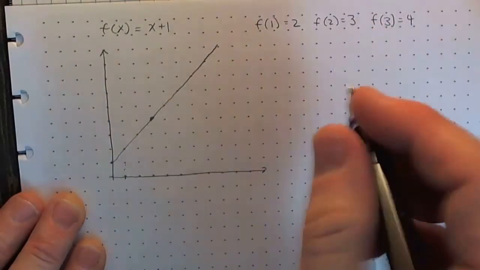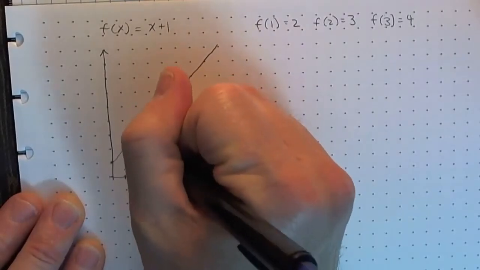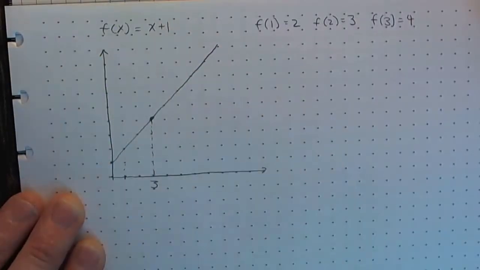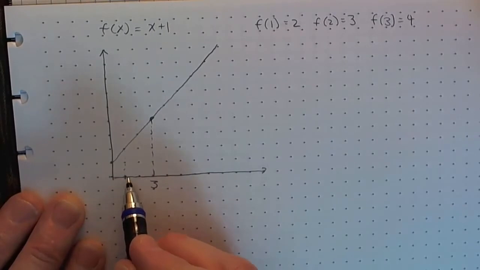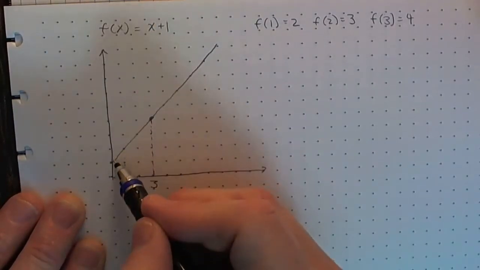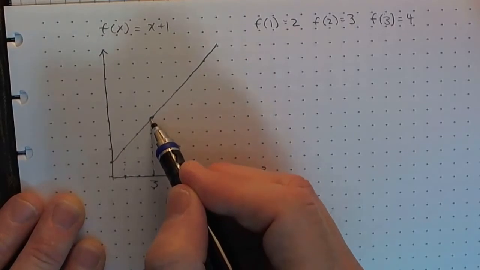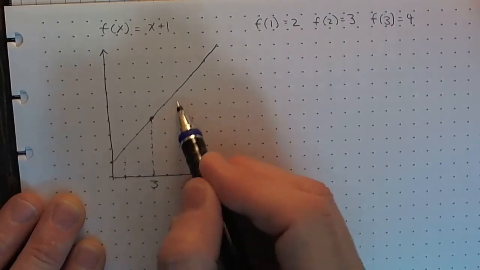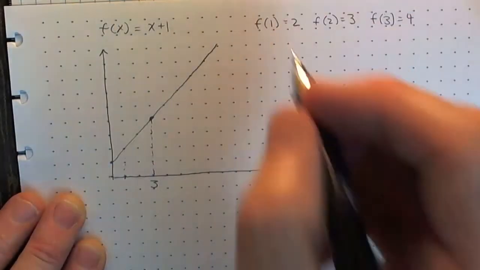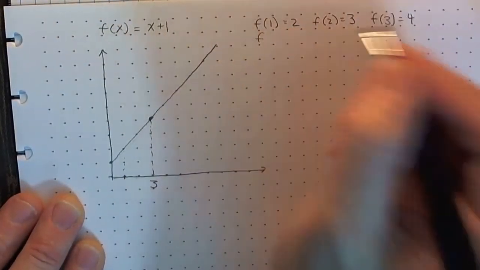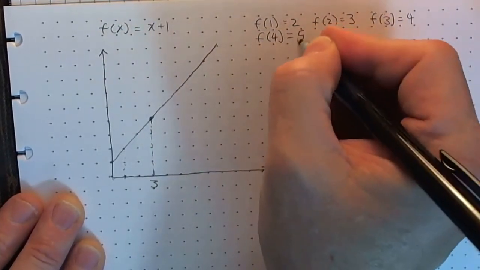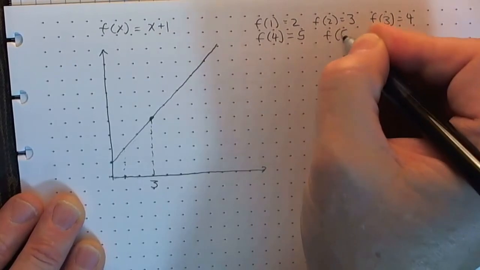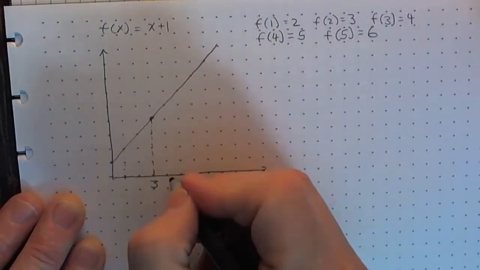Now, we could go a little above, and what I'm going to do is focus right here on when x equals 3. And this is how I want to talk about a limit. You notice as we go below 3, and as x is getting closer and closer to 3 over here, our function value is getting closer and closer to 4. You can see that. It would be the same thing if we went above it. For example, f of 4 is going to be 5. We could say f of 5. Well, that would be 6, and you can see that here.